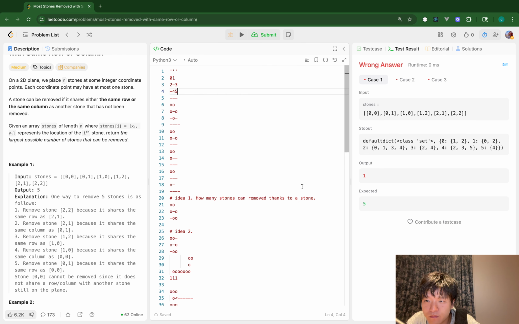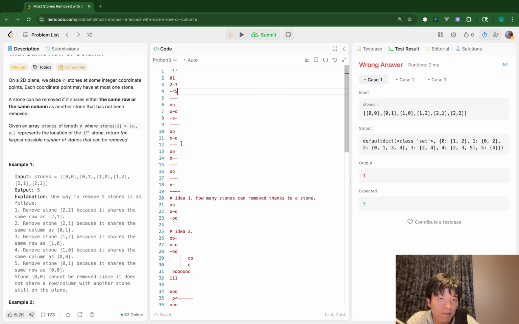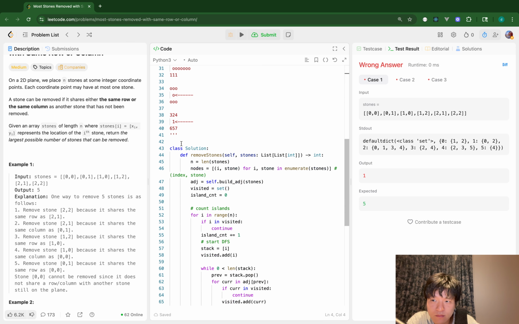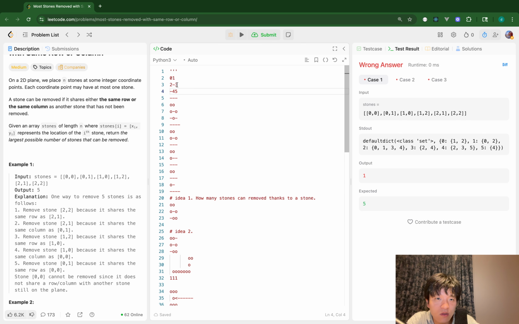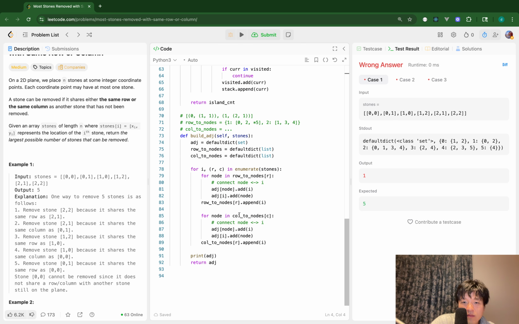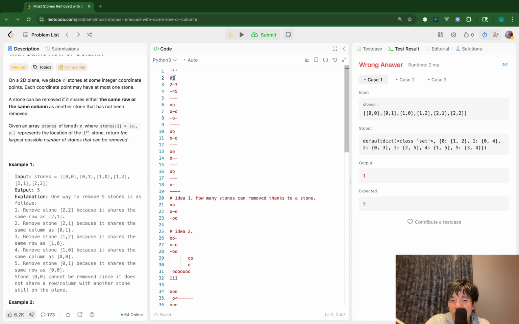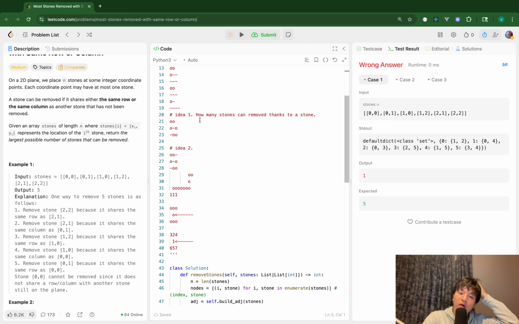No. Node 1 should be connected with 2 and 4. And node 2 should be connected with 0 and 3 only. Okay, let me take a look. Oh, this should be C. Okay. Now I will check it again. Node 1 should be connected with 0 and 4. Yes. Node 2 should be connected with 0, 3. Node 3 should be connected with 5 and 2. Yes. Oh, I see.